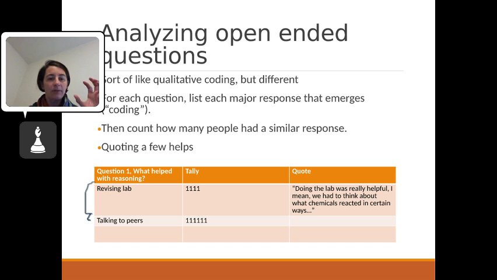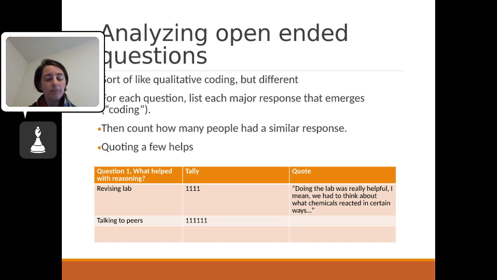So I generally say, okay, well, they may not all use the words revising the lab, but they'll say something like, yeah, when I had to go back and change some of the things in the lab report, that made me really get what was important. Or they might actually use the words revising the lab, or they might refer to having to turn something in twice. In any case, each time I'm like, yeah, that's still about revising the lab. Okay. And then I will tally each time that I think someone's talking about revising the lab as helping them with their reasoning.